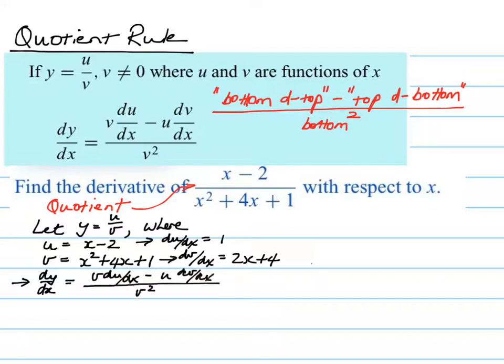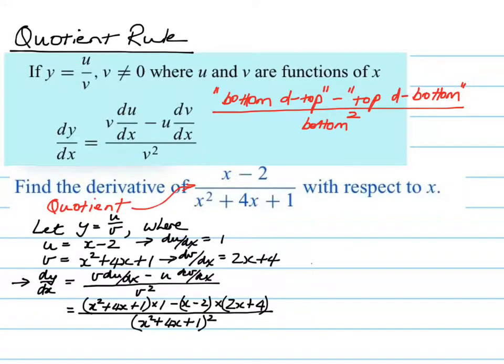Now we're going to plug and play into our formula. Bottom d top minus top d bottom over bottom squared, and we'll plug and play now. There's bottom, there's d top, minus top d bottom, that's d bottom, over bottom squared. Oh dear, it's a bit ghastly looking because that bottom thing is going to become a quartic, isn't it? Well, let's just try and think. This is more algebra mud.